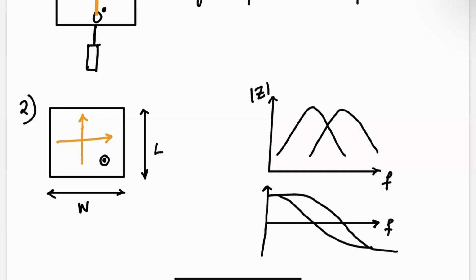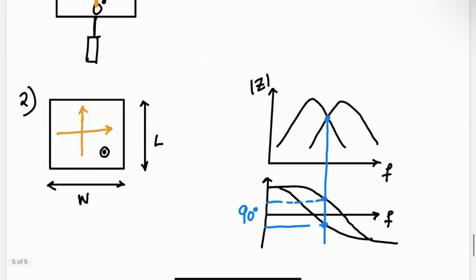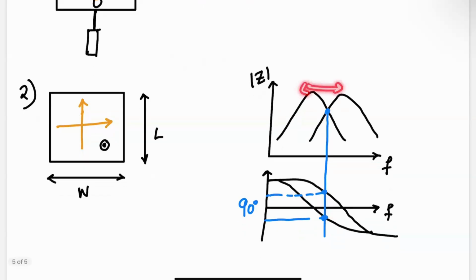It is slightly offset. And the idea is that you can design this such that at this point, when the amplitude of both these modes is the same, the phase difference between them is 90 degrees. So we want this to be 90 degrees. Okay, and by separating these two lines, by increasing the separation between them, you can find it such that exactly at one point, when the amplitudes are equal, at this point, you have a phase shift of 90 degrees. And you can separate these two by controlling the length and width.